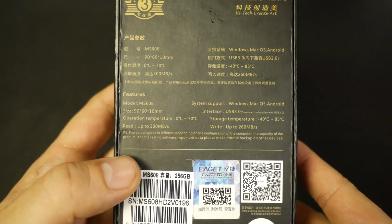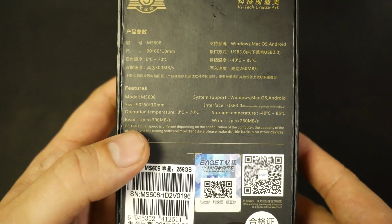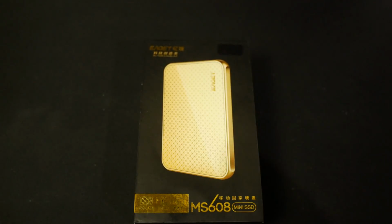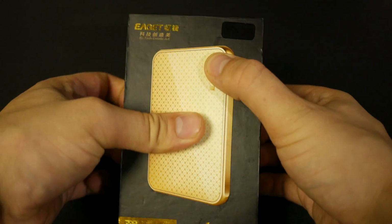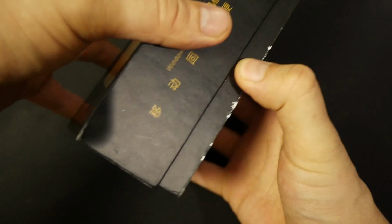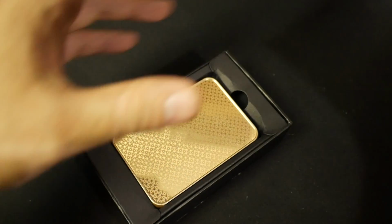So on the back of the box we have the specs here. It's got reads of up to 300 megabytes per second, right up to 260 megabytes per second. It also comes with software, so you can encrypt it as well, so you can put your own pin on it. So this is 256 gigabytes, super fast storage in my pocket, which is good because I transfer a lot of files because I have a lot of PCs and laptops.